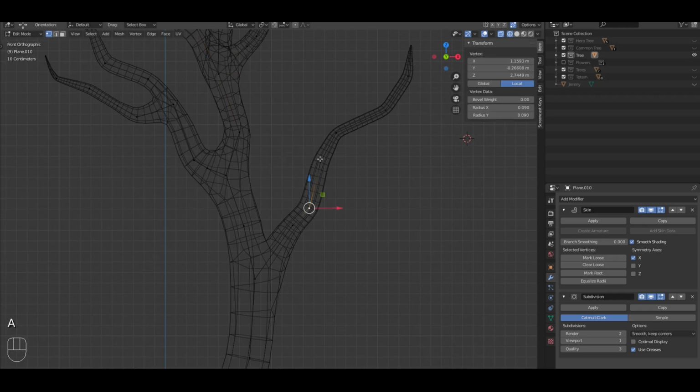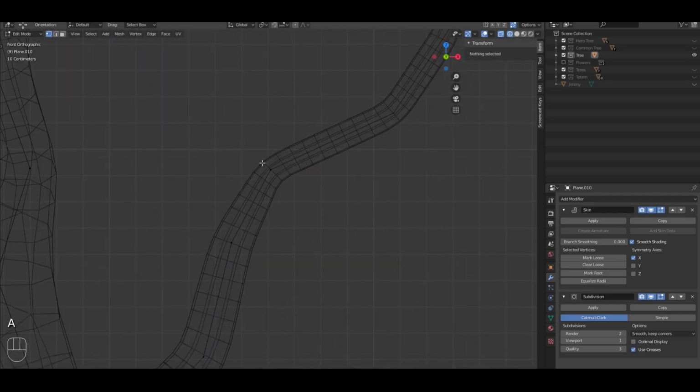Oh yeah, right. So we have a lot more vertices over here, right? So how did I do that? Basically, select a vertex and press Control Shift B. This is a bevel, but for vertices. This is vertex beveling. If you drag it, you create a bevel over here. And if you use your mouse wheel, you can increase or decrease how many vertices you're going to add.